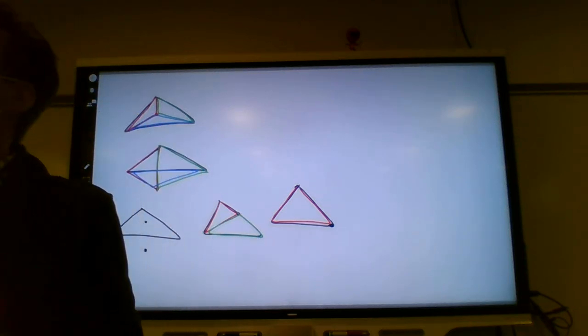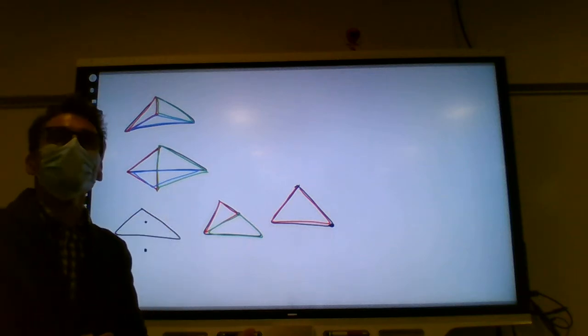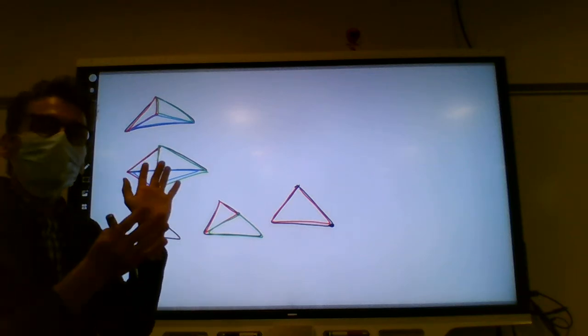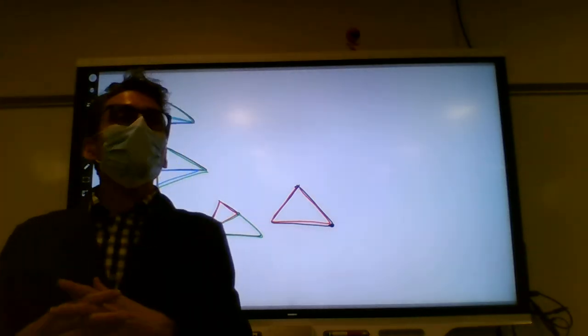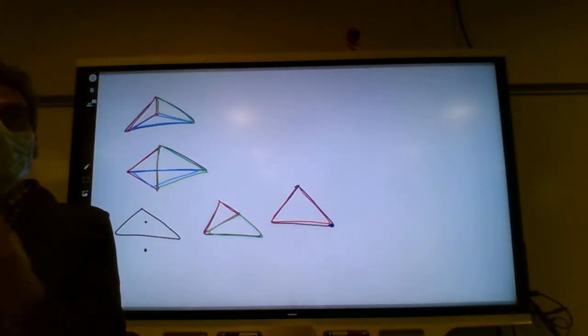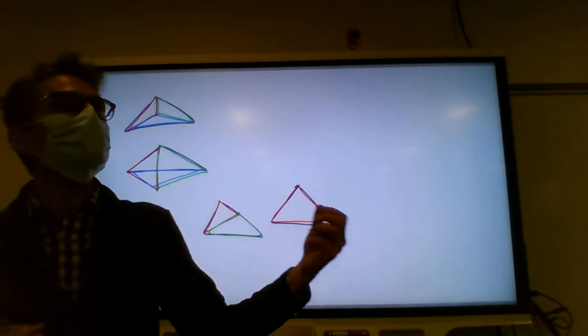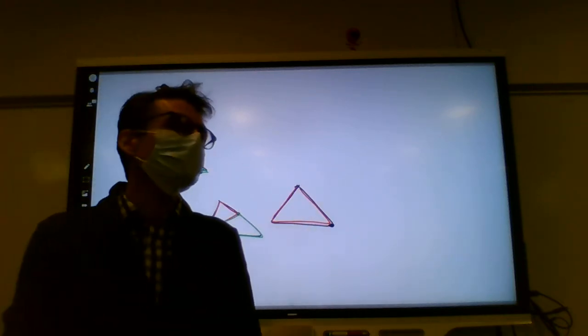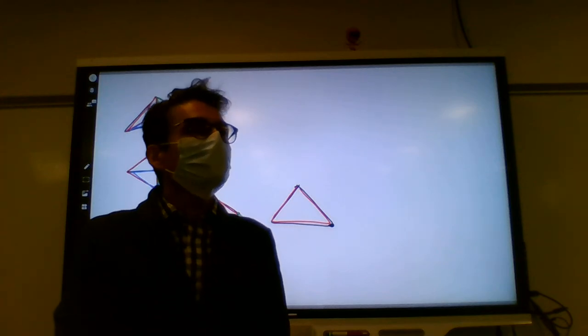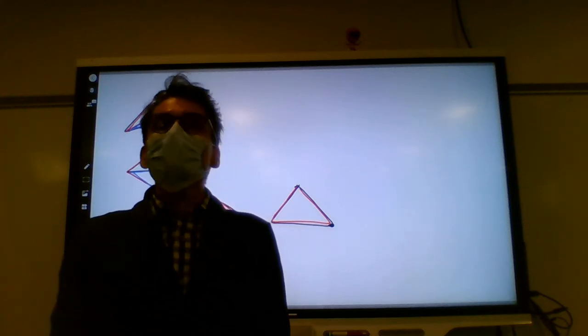So what happens? Heron's formula can do that for us if we know the lengths. If we know the vectors that make it up, then we can do the dot product, or we can use whatever method we like, but the area can be part of a test for inside or outside. What does it matter if a point is inside or outside of a triangle? Collision, right? We can detect collision.